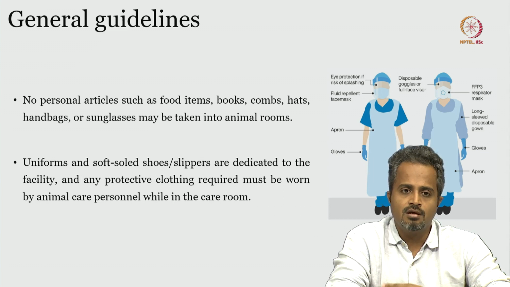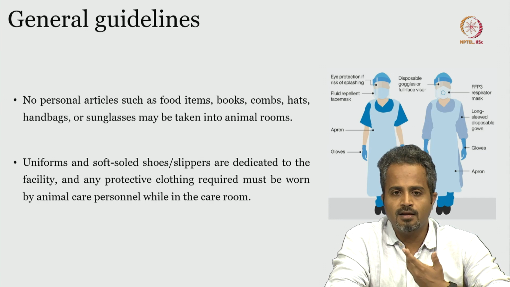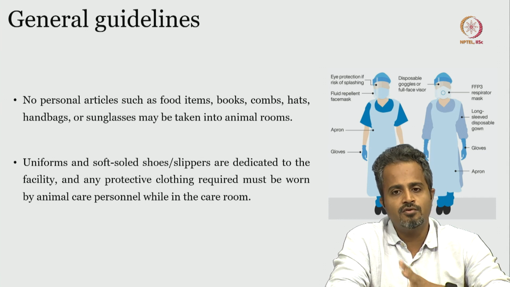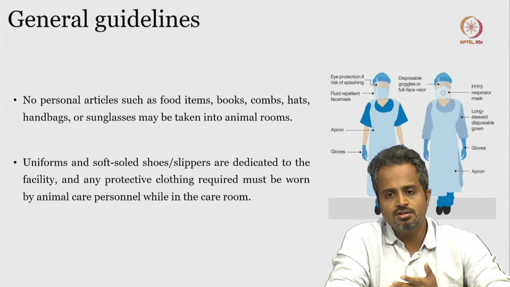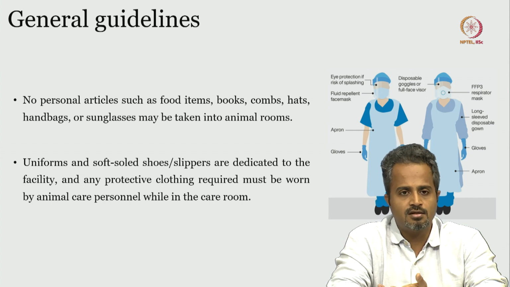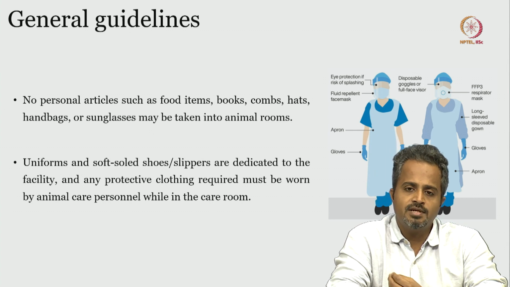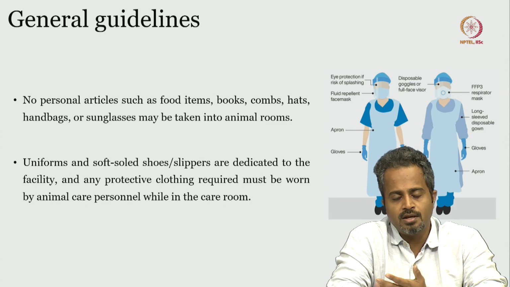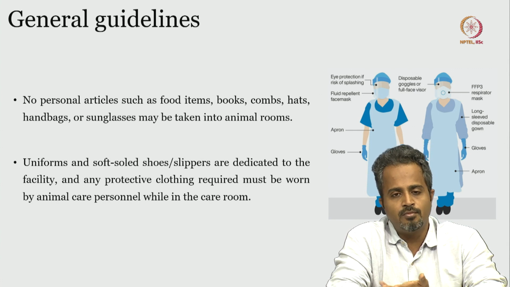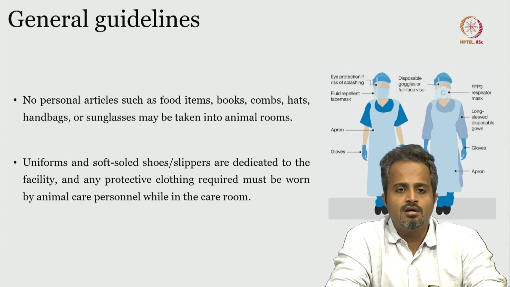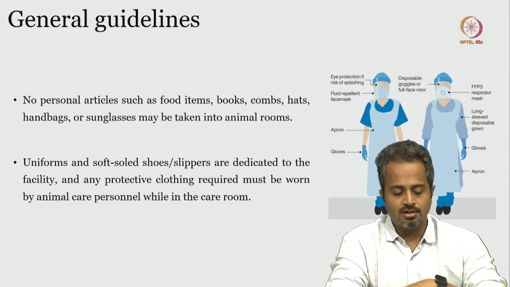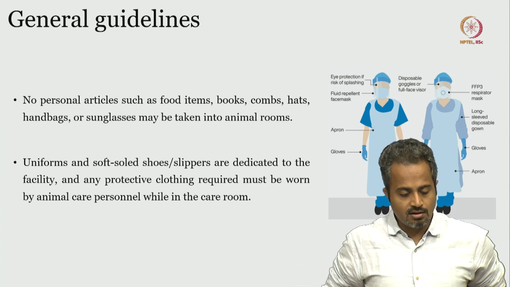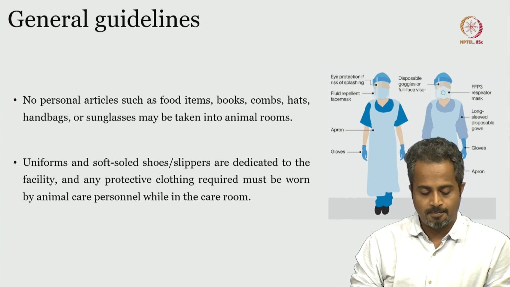So you leave the articles and then let them be discarded at the end of your study. Use stationery which can be discarded, or at least which can be sterilized using alcohol, I mean ethanol, or formalin at the end of your experiment. So it's very important that you avoid taking personal articles inside the lab.